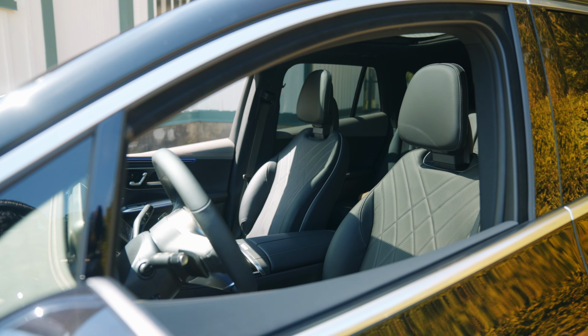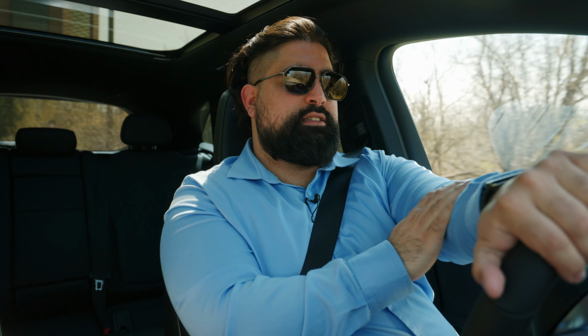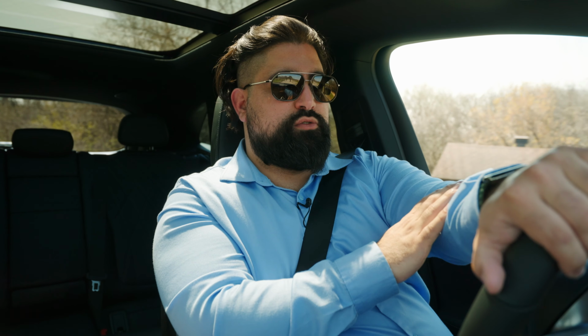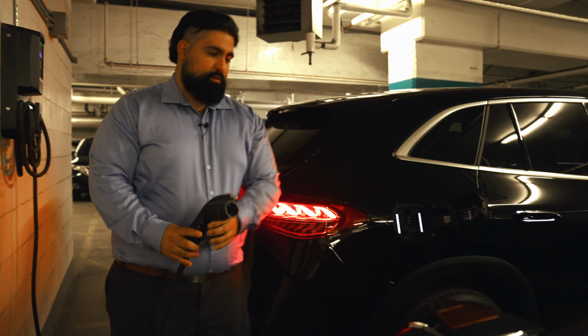Basically, you have three different levels of charge with EV. You have level 1, which is the charging station that you would effectively plug into your regular wall socket and charge the vehicle with. That's going to be your slowest charge. It is an extremely slow charge. It's not really meant for you to charge your vehicle all the way. It's more for emergency purposes if you truly need access to the car and you don't really have any other power source.